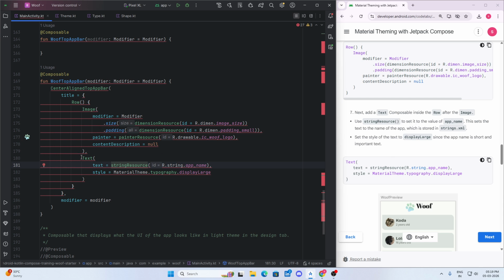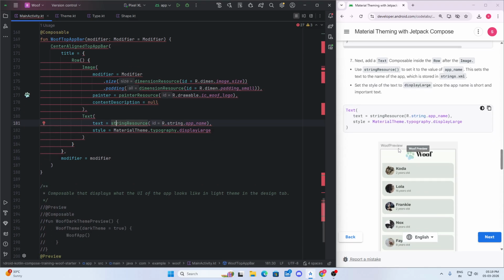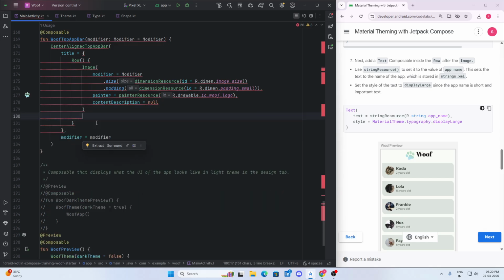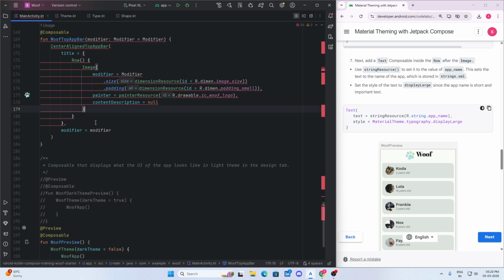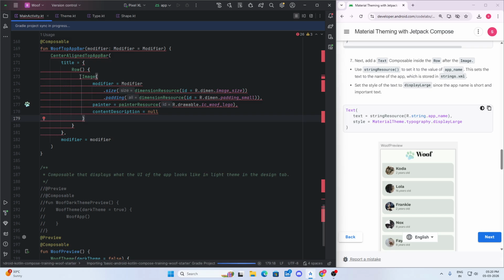This part we have added, right? Then set the style of the display information. It is done, but why is it showing us some warnings? Let me remove this comma. Let's remove this entire code also, so that it might not show us any warning.